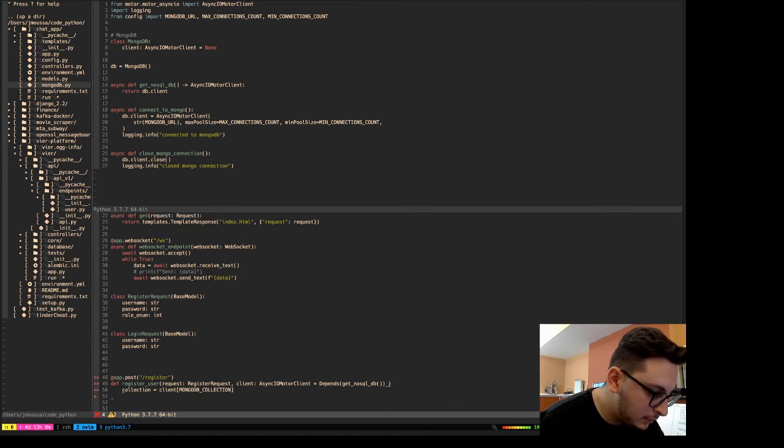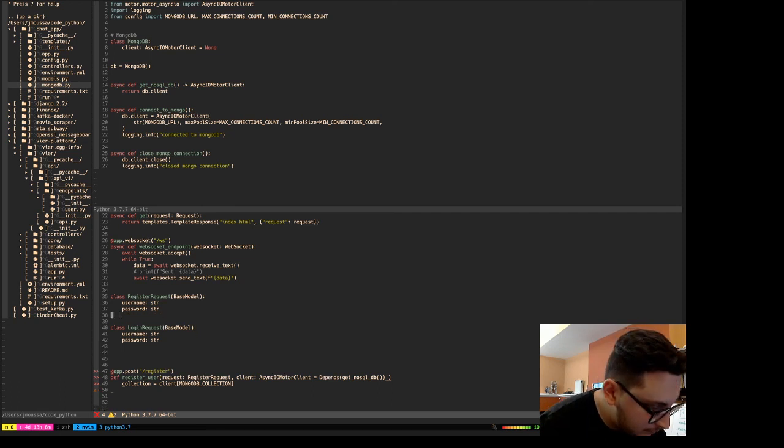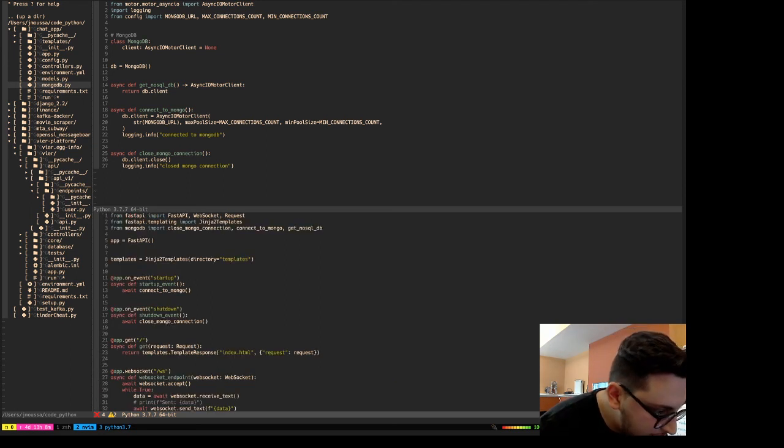So when somebody registers a user, we're going to put in username, password. Now we don't need the role enum because that was taken from before. Do I have base model here? I don't.